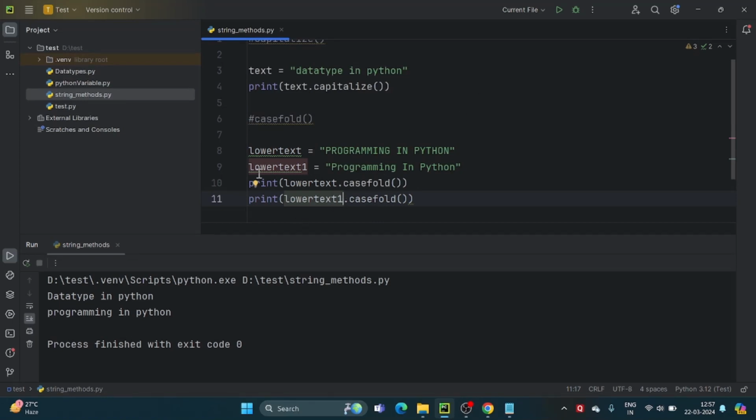And if we print the lower text 1 variable, it will also give the same output, programming in Python in lowercase.